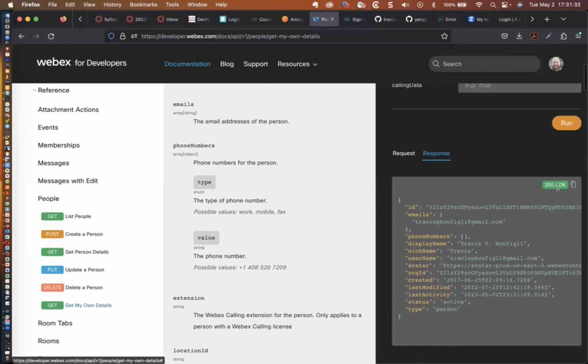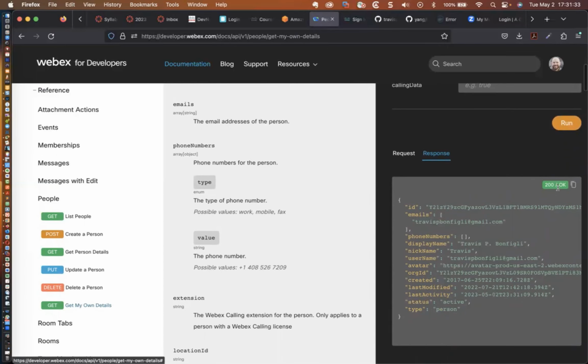So I'm going to change it from false to true. Let's see if it shows anything different here. I don't think I have any calling information set up. Yeah, no, because I don't have any phone numbers, so we don't see anything different.